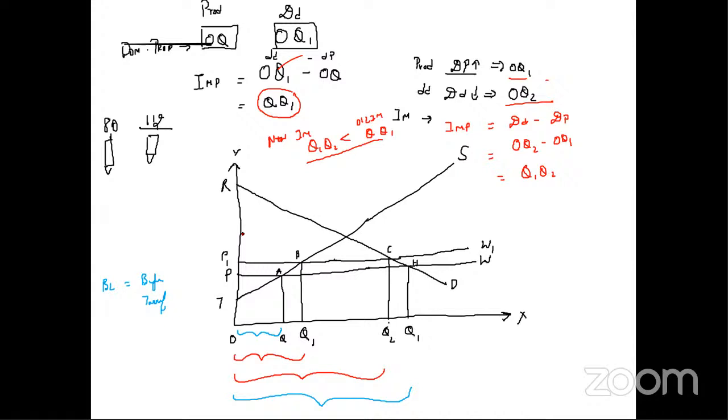If the price were very high, suppose the price was actually P2. In that context, the entire supply would actually be taken care of by my own country's companies, and my entire demand would be met by the production of my own country's factory, so I need not import anything. So here at point G I'm not importing anything, because my country's demand is fully fulfilled by my own country's factory. And since my own country's factory is fulfilling all the demand, there is no point for me to import at all. Then again, the demand drastically reduces also at that point.